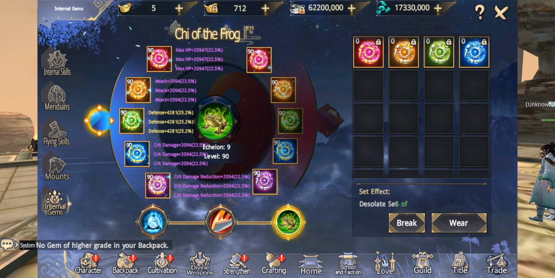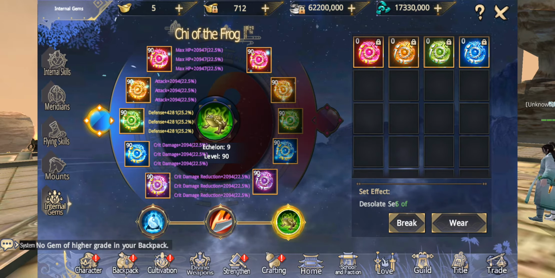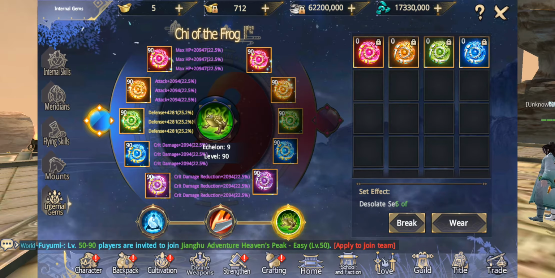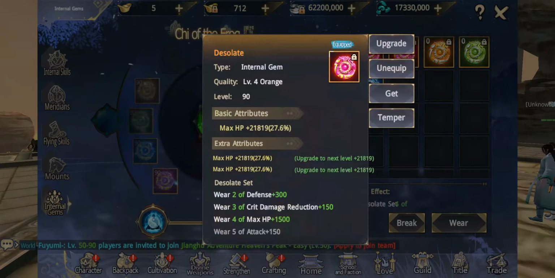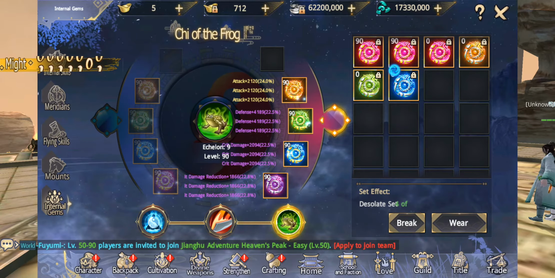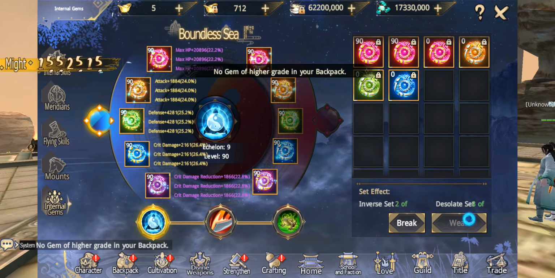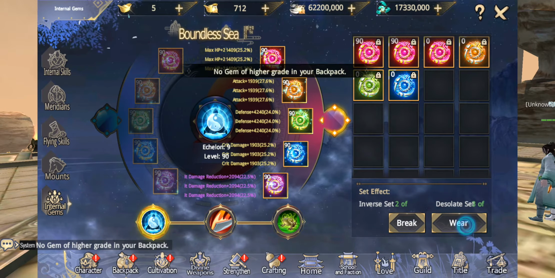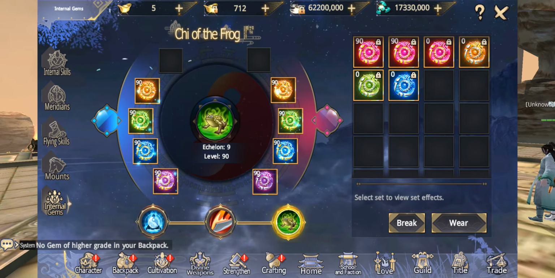It's quite simple. If you want to do it step by step, let's just say, for example, you don't have space in your inventory. The maximum you can make is 2 slots. So let's just do it HP by HP first, working down. So we'll unequip our HP. We'll go to Boundless Sea. Same here. That's my highest quality HP in there.